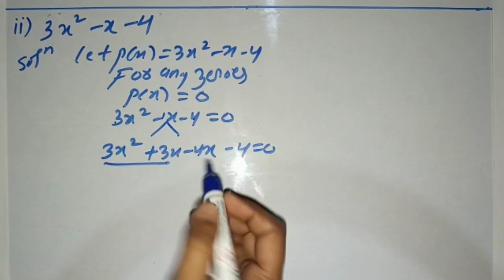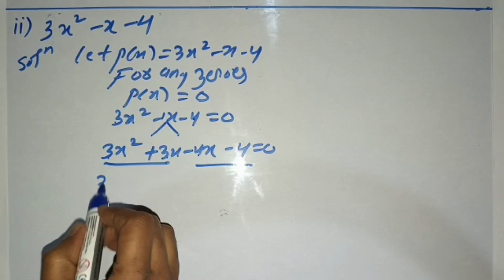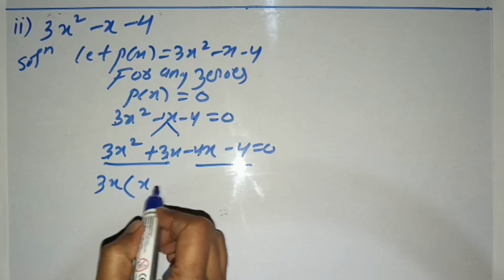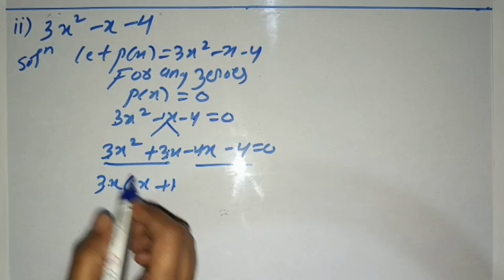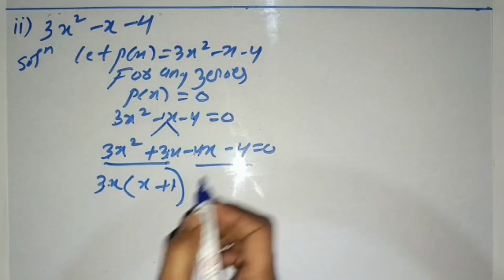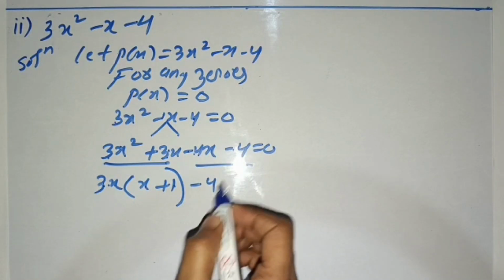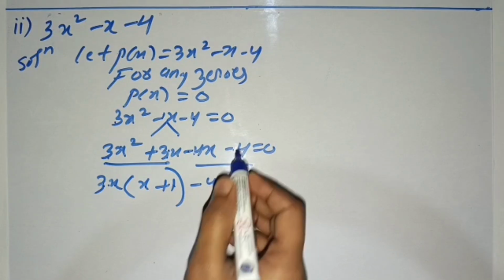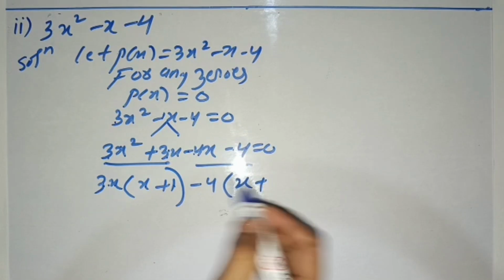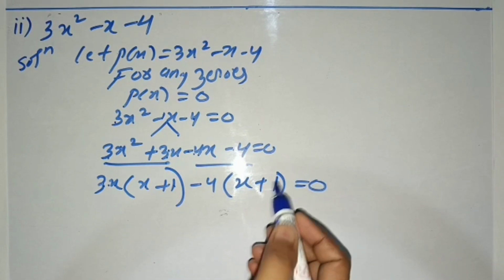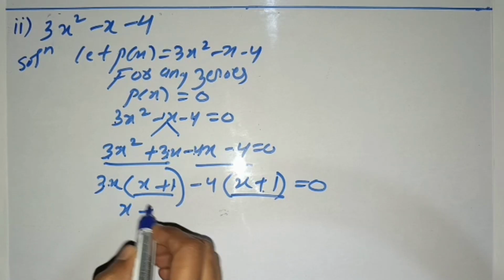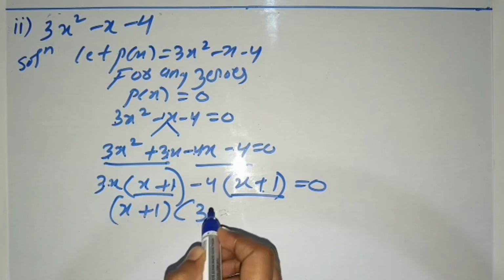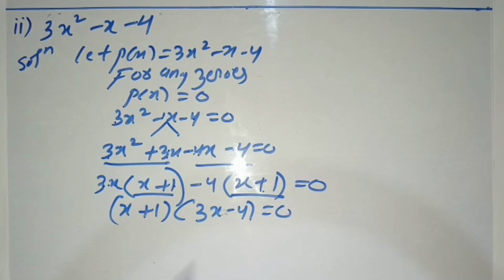Now we will take common from this. The 3x is common. X plus 3x is common. So 1 3x and 1 is 3x. 3x and the x is 3x square. Now here minus common and 4 common. So x minus already common. So plus 4 is already common. So 1 equals 0. Now x plus 1 can be taken as common. X plus 1, 3x minus 4 equal 0.